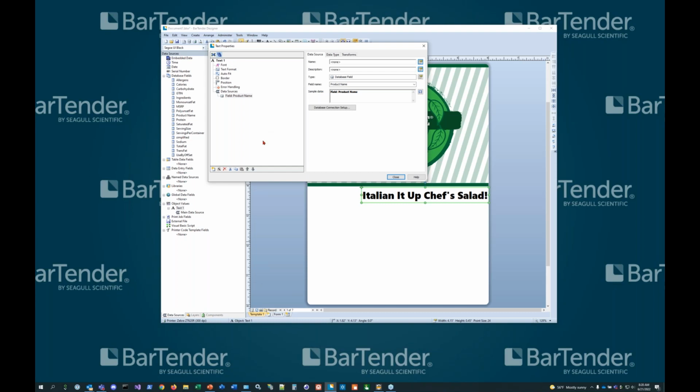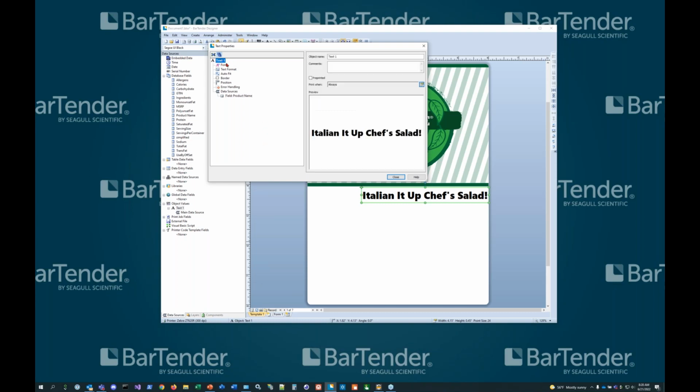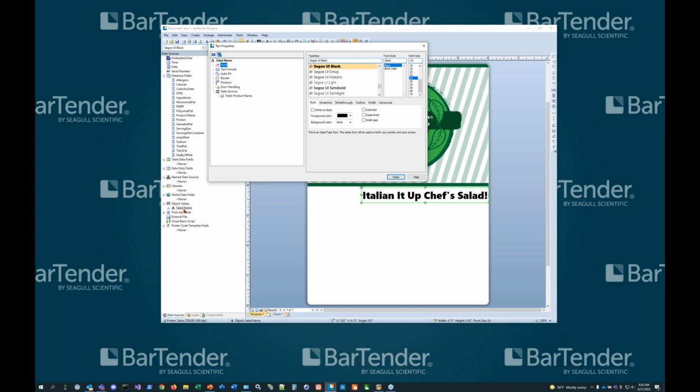So here I can do all kinds of things to this. Now, one of the first things I like doing is I come up here to the name of the object, and I'm going to give it a name that I'm going to recognize. And in this case, I'm going to call it salad name. So later, as you're going to see, it's going to change under the object value as I move on. And there, now I know what that object is, and it makes it easier for me to find. And I can control a lot of things about this.